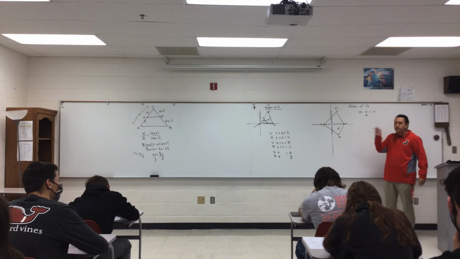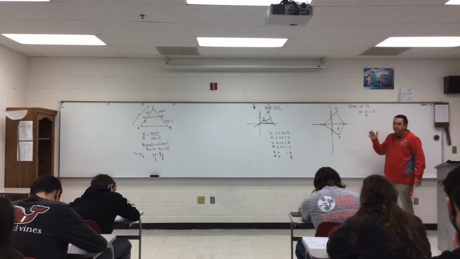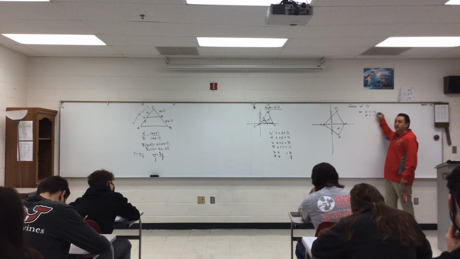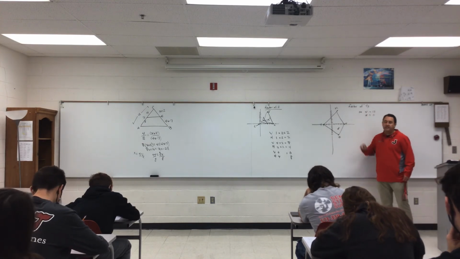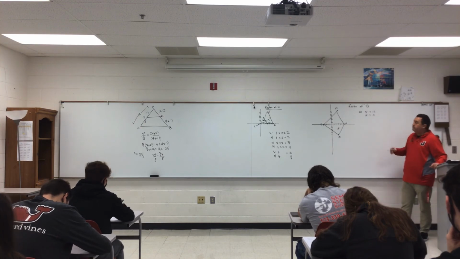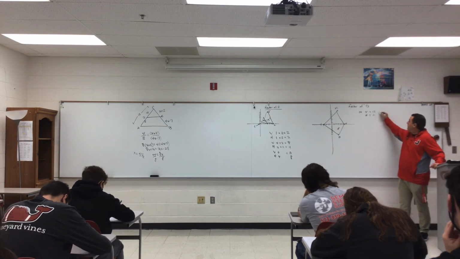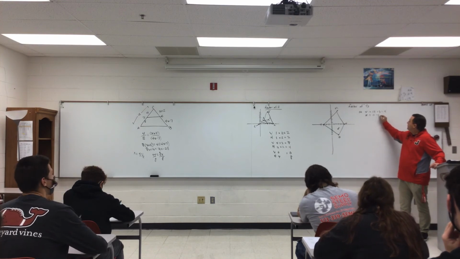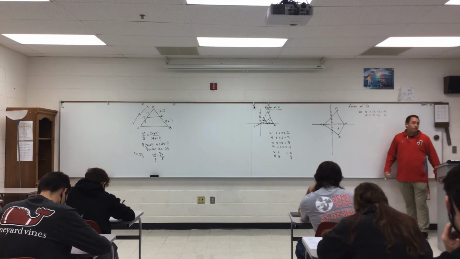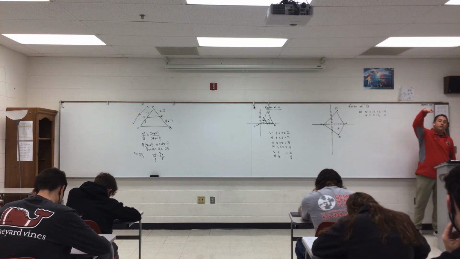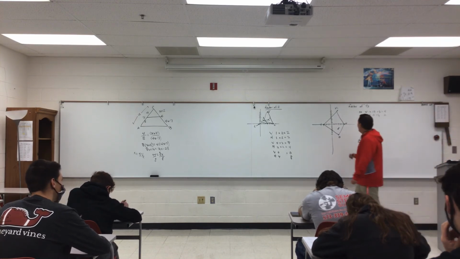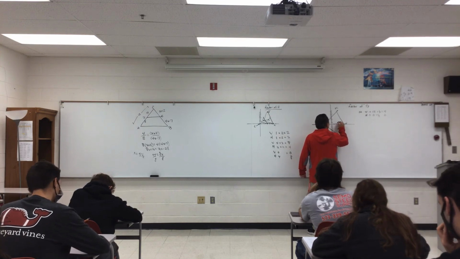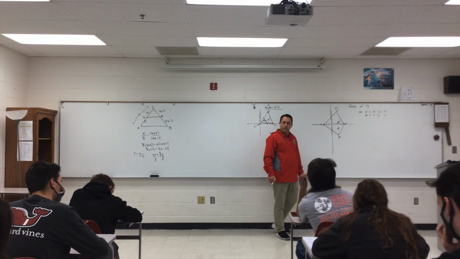Do you go right or left? Is there any horizontal distance? Nope, it goes straight up, correct? So we're going to take the 12 and 0, and since our scale factor this time is 1/3, what is 1/3 of 12? 4. 1/3 of 0 is still 0. So instead of going up 12, now we're only going to go up 4. That's our new point for M prime. Does that make sense, everybody, so far?